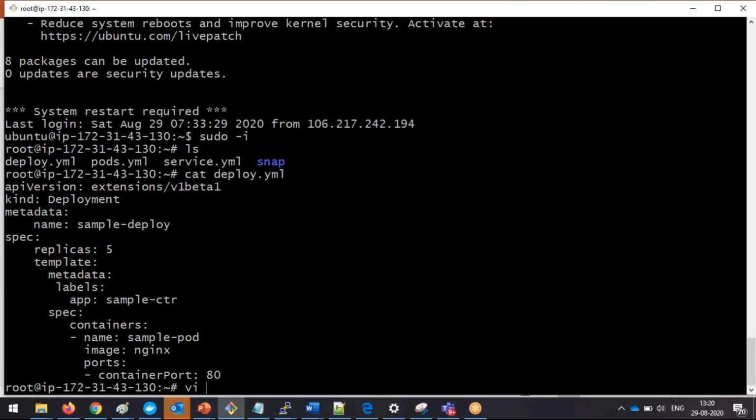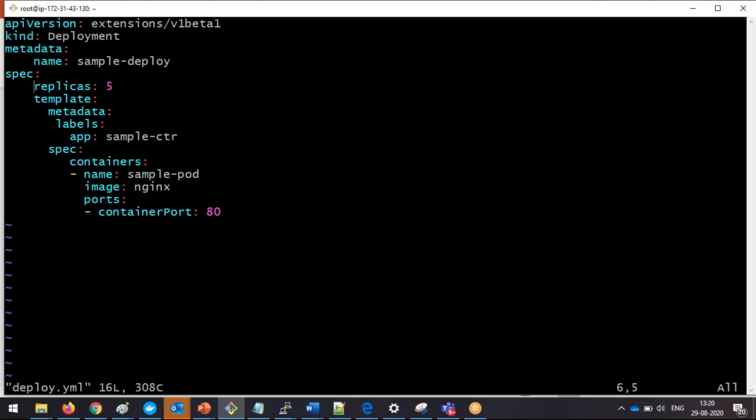So now what I will do, we deploy the YAML file. Here I am going to change this image, right? I'm not going to take care of the versions concept because we don't have any application where we can add a few content and see the changes. That is the reason I'm trying to change the complete image, just to see how these updates are going to happen on the cluster, how the rolling updates are going to happen. So for that, I'm going to change from Nginx to Apache.